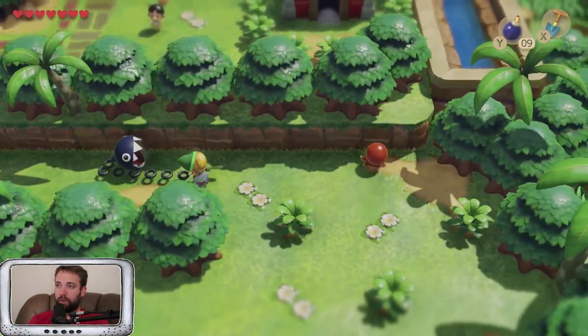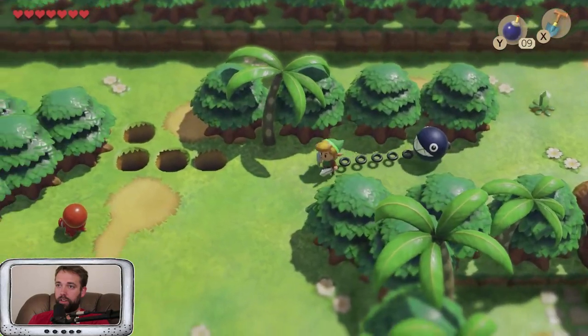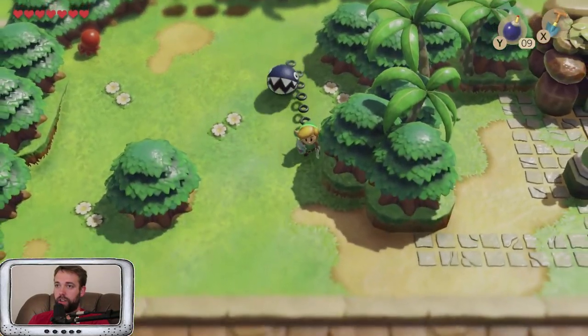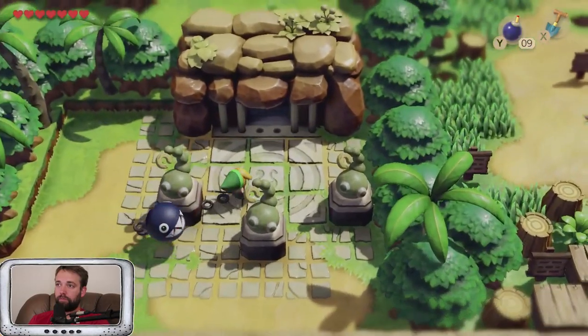I almost tried to jump over that crack because I'm used to just having a rock's feather set to Y. Okay, where's the bomb spot? Let's go see if we can find a cracked wall.